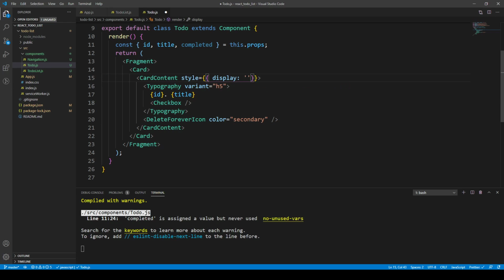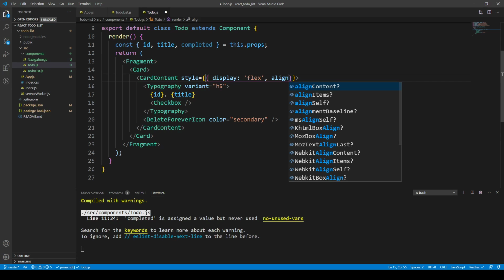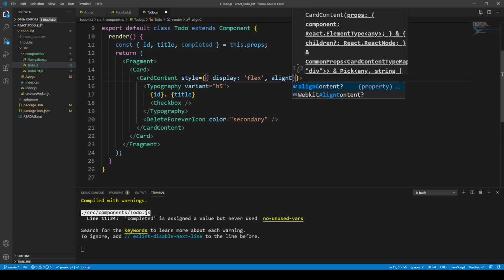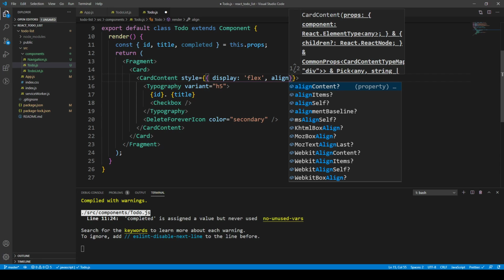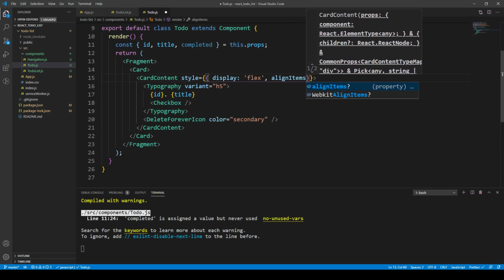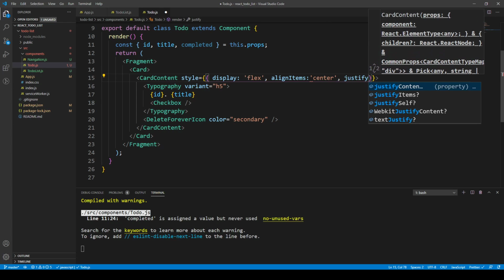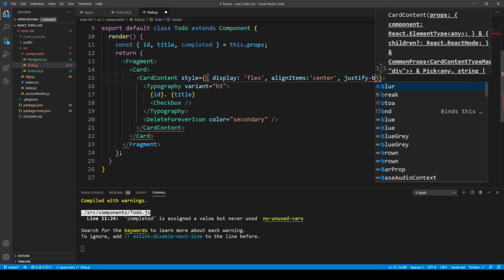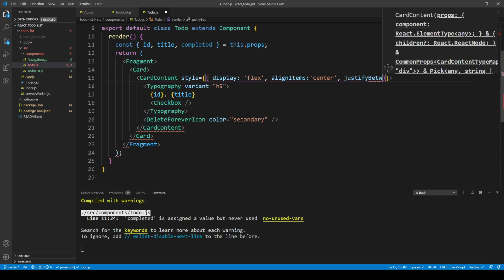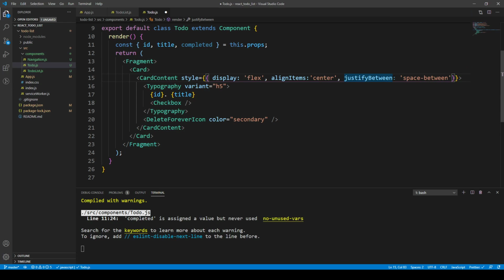The only real difference is that there is the camel casing rather than the dash syntax. And I'm going to make this a flex item, so that means I can align the items in the center. And I can also justify the content, so because it's a row, because it's flexed by default, I can use space between. And this should be justify content rather than justify between.